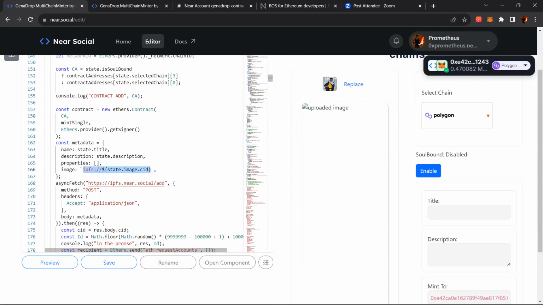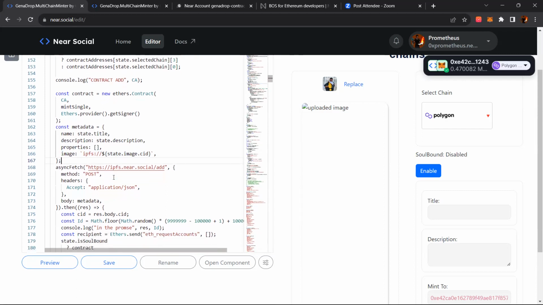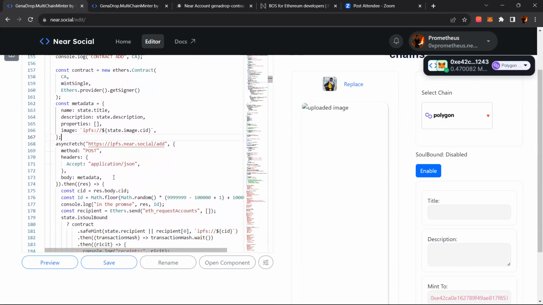So we built this image URL so that other services can display our NFT. For example, if you go to something like OpenSea, this is the field that OpenSea uses to display your NFT. They basically just load this URL and then you're able to see the image of your NFT. So what we want to do now is upload this metadata to IPFS.